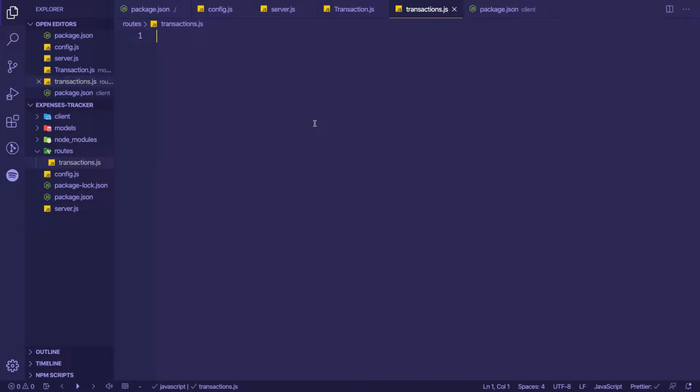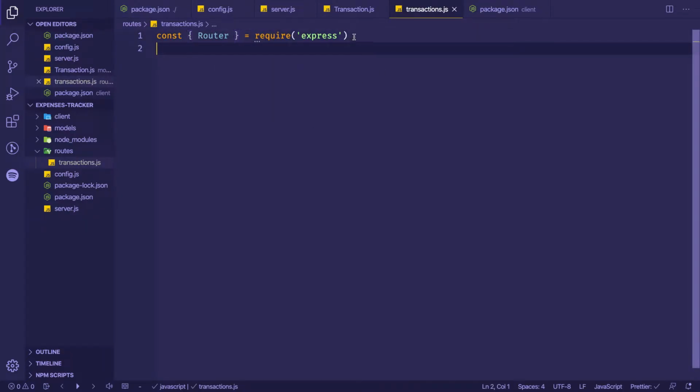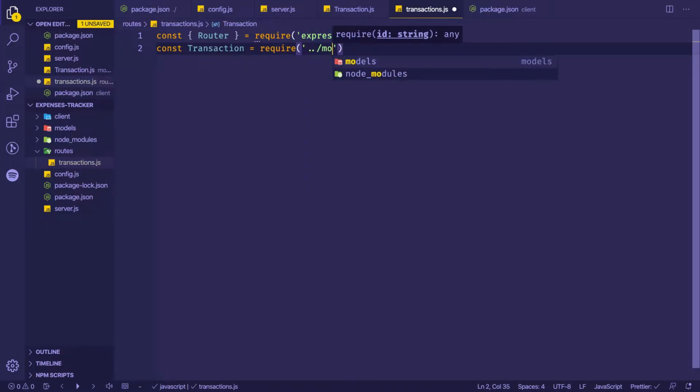For doing that, I'm going to import. I'm going to require, and what I'm going to require from Express is the Router, so we can have a new router. I'm also going to use the model that we created, transaction, and we are going to require this from the other folder that we created.